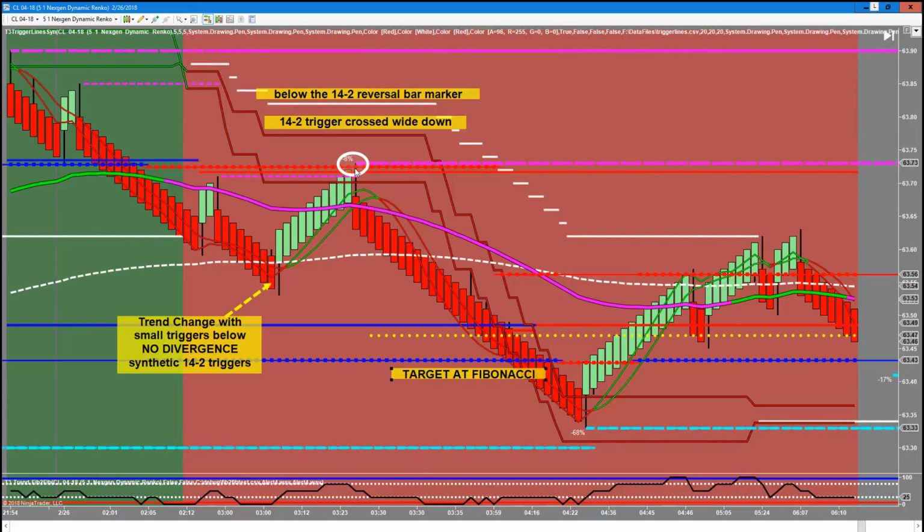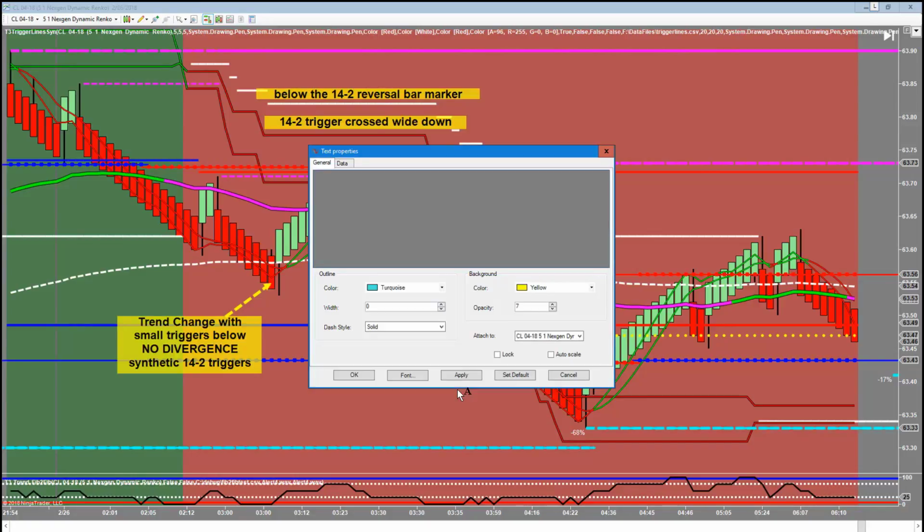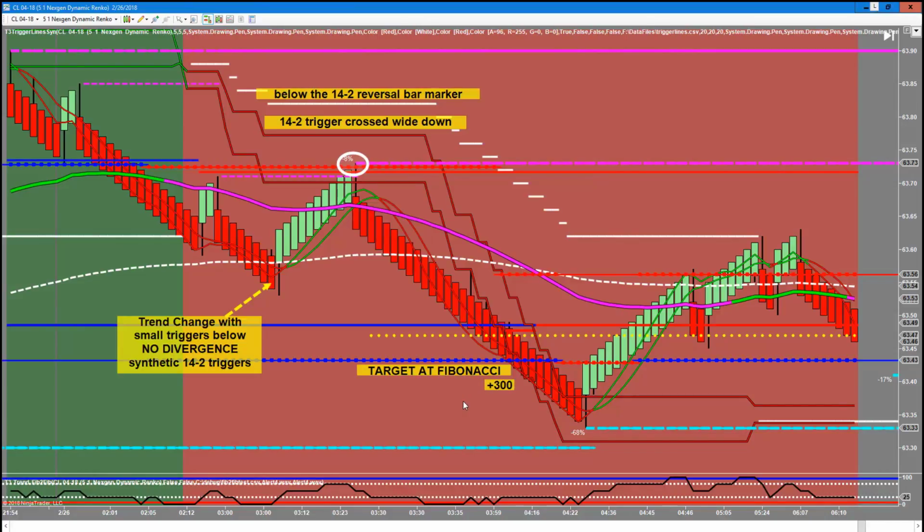And again, focusing in on high probability trades that have plenty of room to the next Fibonacci support, making sure that there's, again, room to your targets, right? $200-$300 to your target, at least, 15 ticks before you run into trouble. And again, really important to make sure that your triggers are situated properly, your fib to fib is right, and there's nothing in the way between you and your target. That's really the definition of a perfect trend trade.